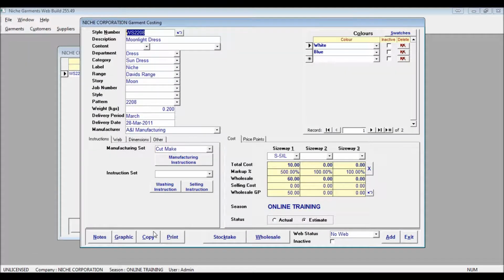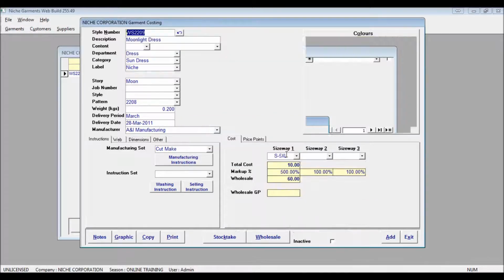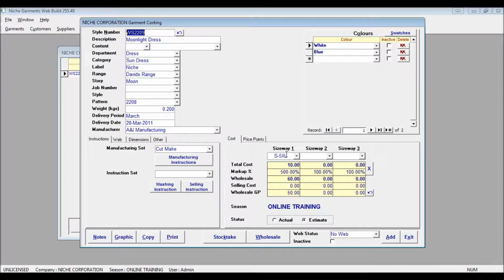And if I had several styles that are just like Moonlight Dress, they might share the same colours and size ranges, etc. I could just click this copy button down the bottom here, and it would ask me for a style number, and I could put in WS2209, for example, and click copy, and you can see now I've got a WS2209 there, and I might call this now not a Moonlight Dress, I might call this a Sunshine Dress.